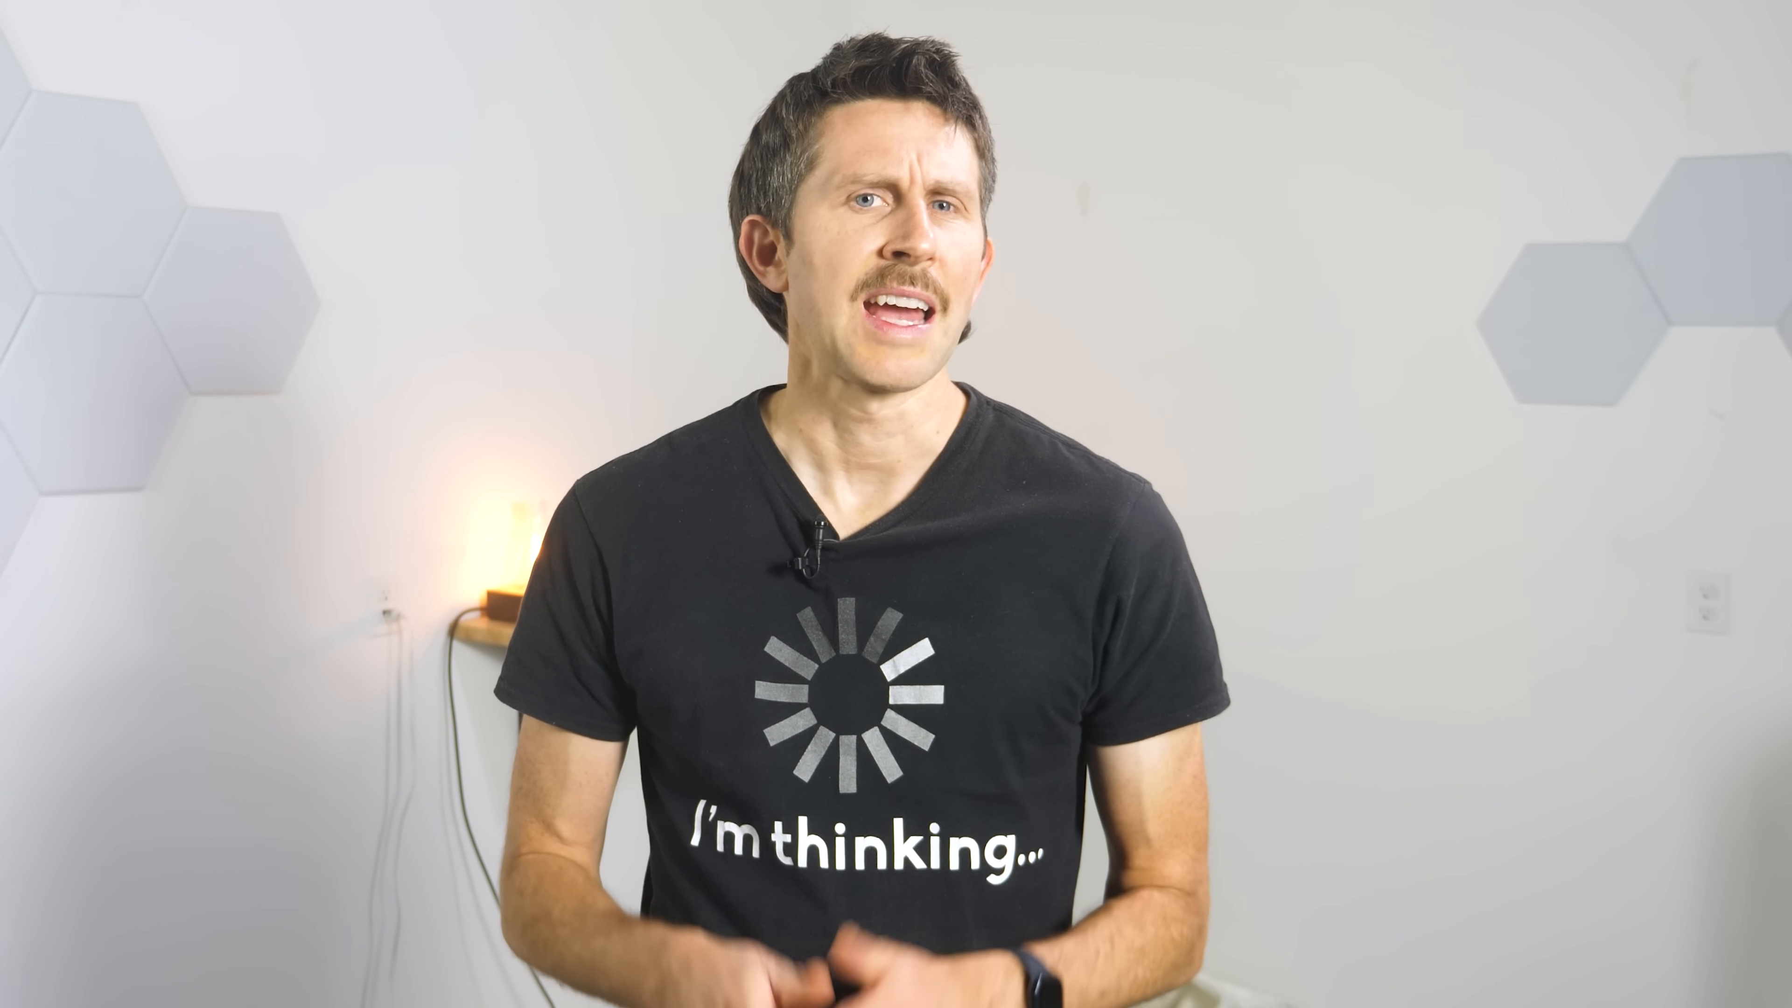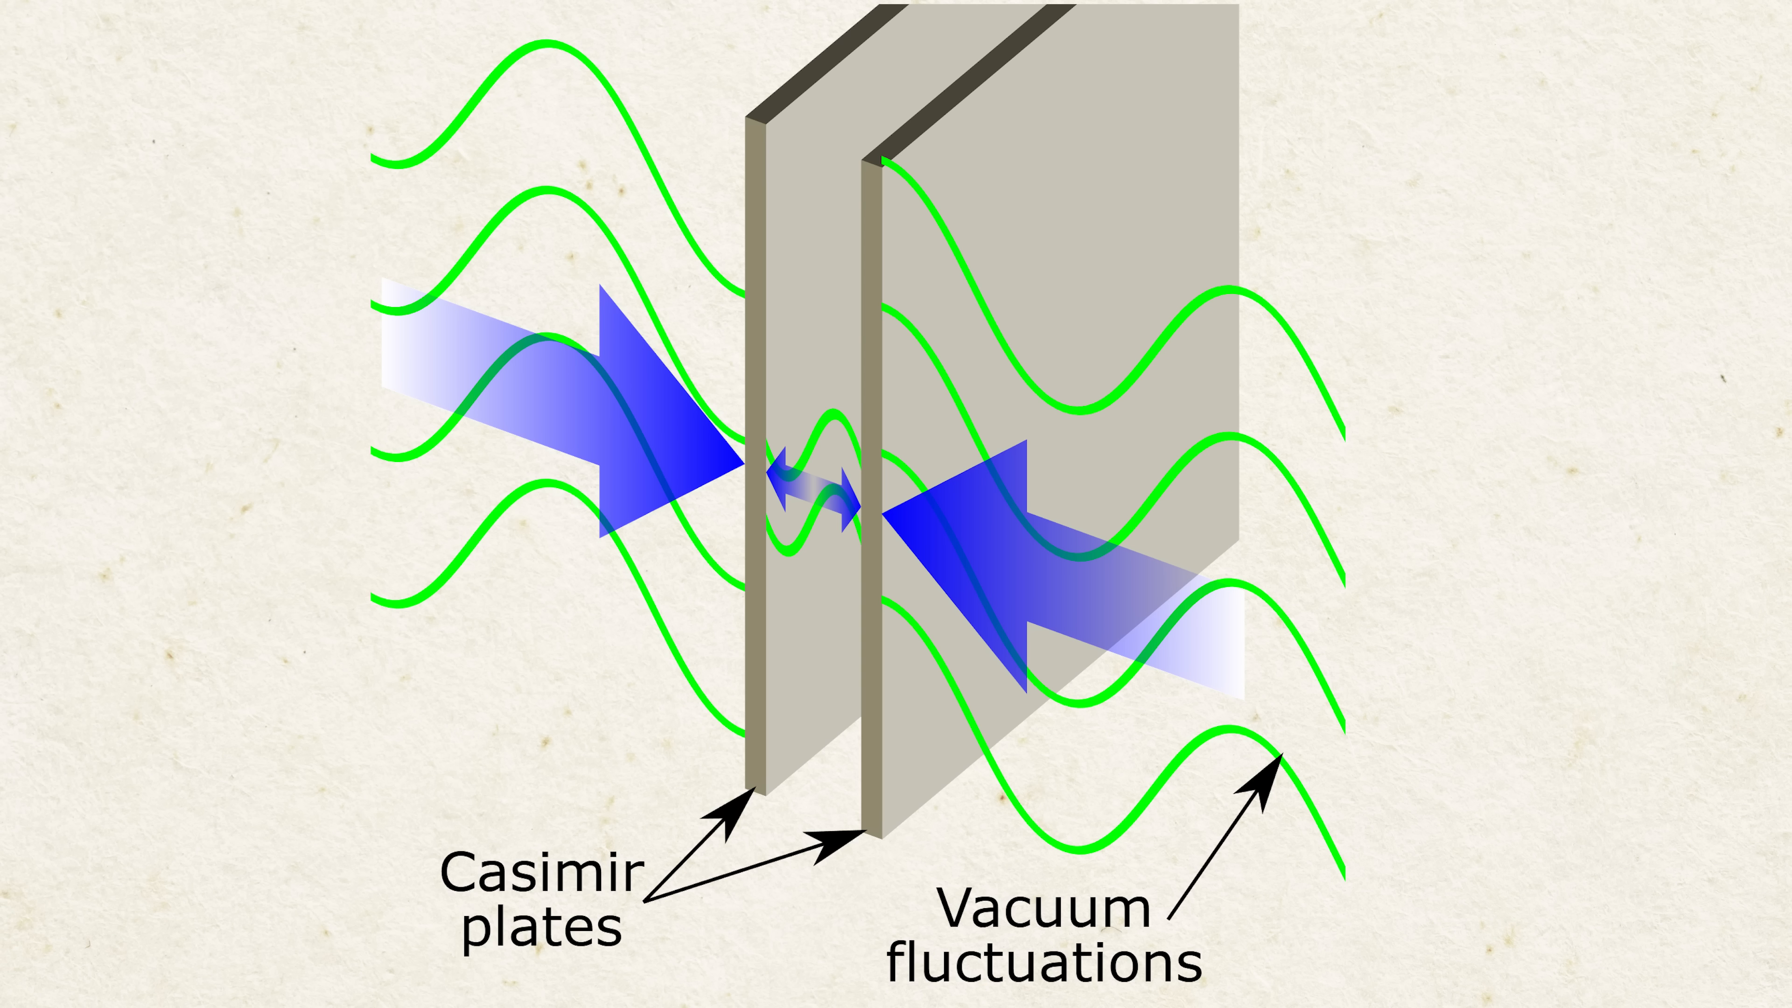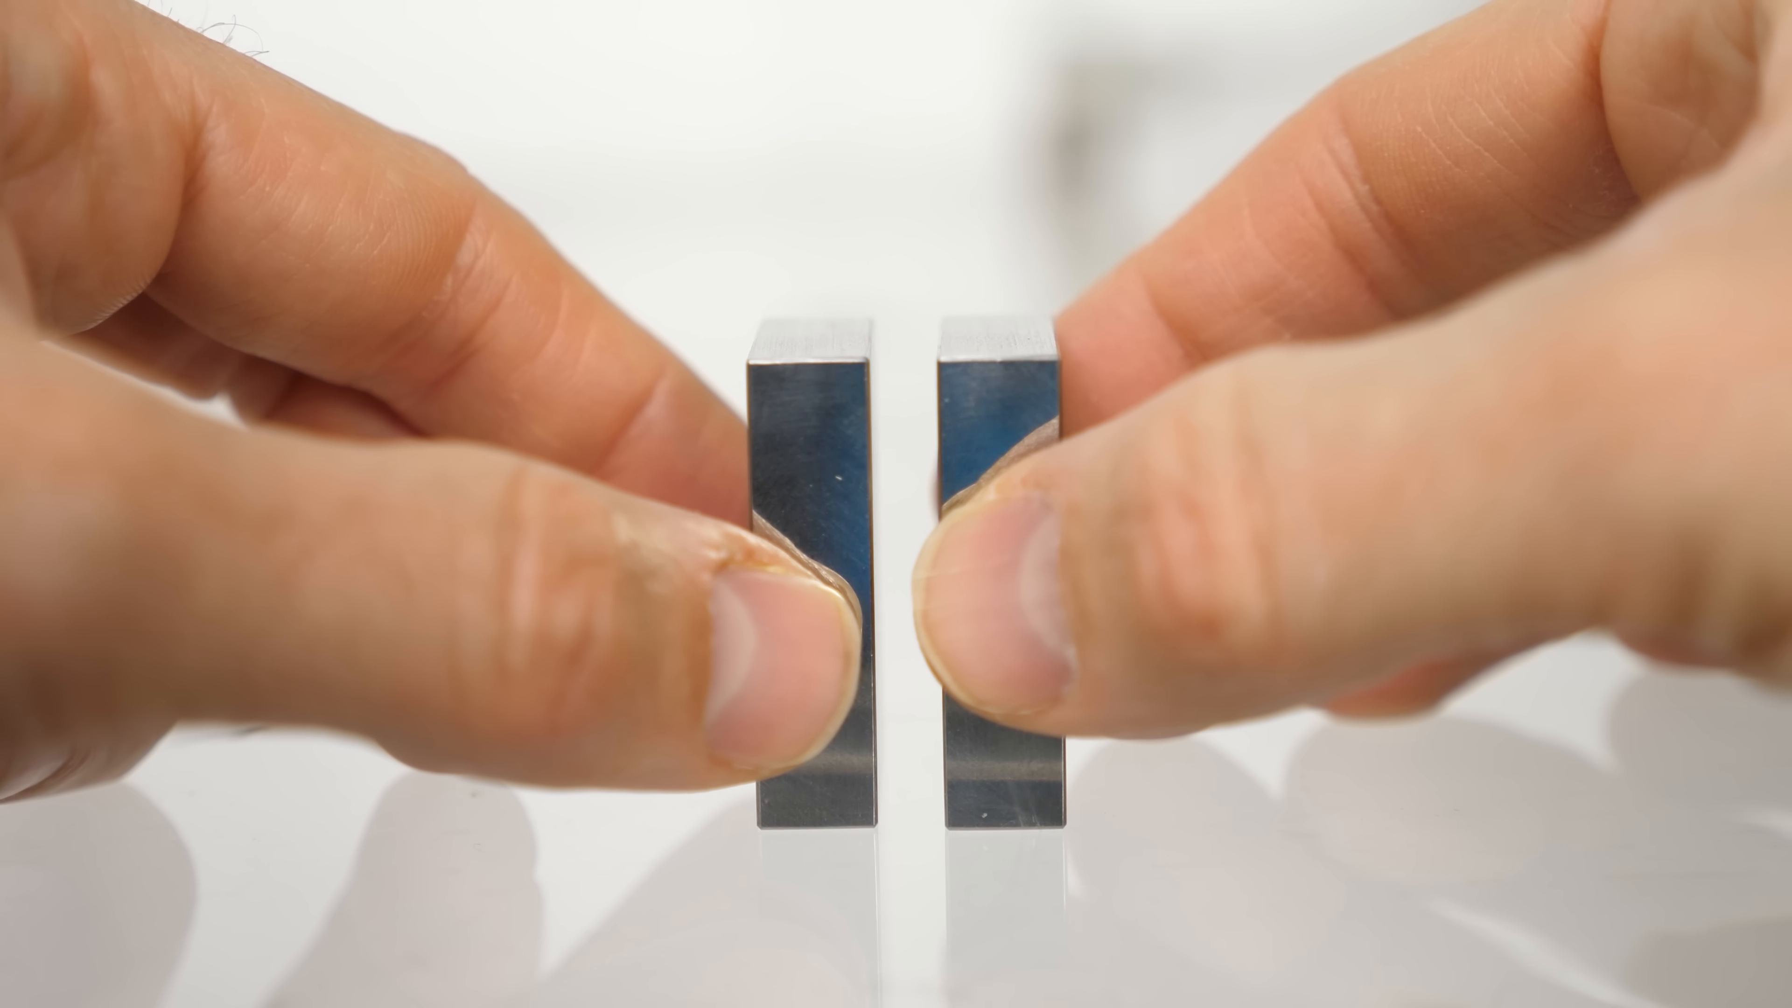Well, quantum field theory tells us that every point in space is filled with vibrating quantum fields, even in a perfect vacuum. We can test that this is true by placing two conductive plates very close together. When you do this, you change which electromagnetic waves can exist between them. Because the space is so small, some wavelengths simply can't fit into the gap. That means that the vacuum outside the plates can support more electromagnetic modes than the vacuum inside the plates. And fewer modes inside means lower vacuum energy inside. And that difference creates a real force pushing the plates together. Now in this case, I'm not really measuring the Casimir effect because even with gauge blocks, they're still not perfectly smooth enough. And also you can't get perfectly parallel separation without extremely precise instruments.